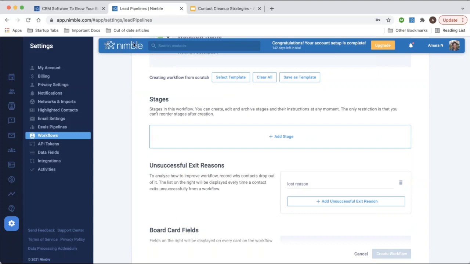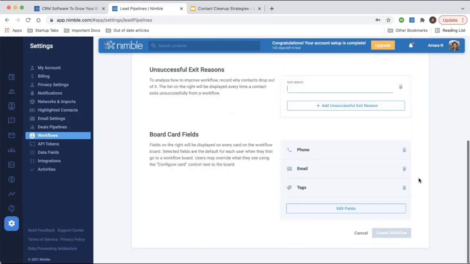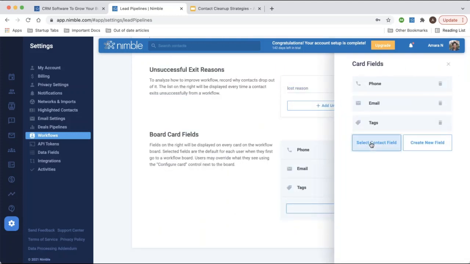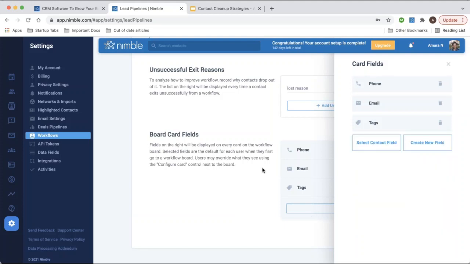As these are going through the process, at any point you might want to exit these different leads from your pipeline. So you can exit them successfully or unsuccessfully, and you can even list the reasons here. So you'll be able to select from these reasons when you go ahead and create your stage, just to manage your records. Additionally, you can go ahead and decide which information you'd like to be displayed on these cards by selecting that from any of your pre-existing fields, or you can also create custom fields to go ahead and add directly to these lead cards, so that when you view the different pipelines, this will be displayed at a glance.